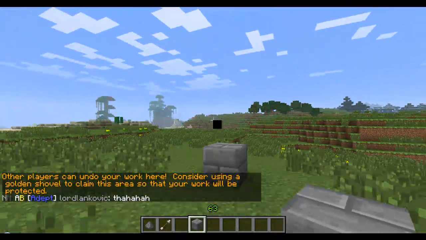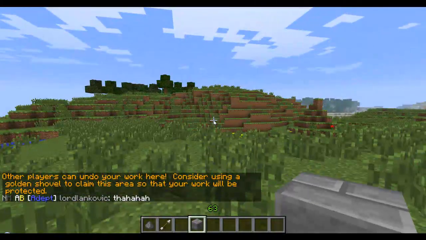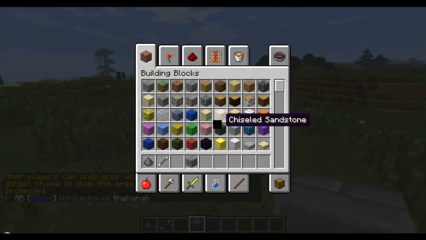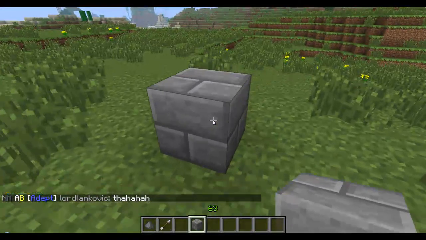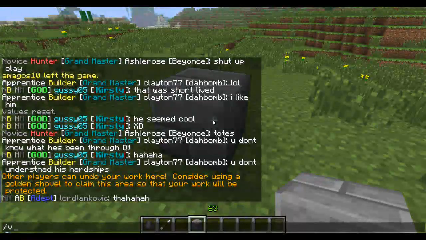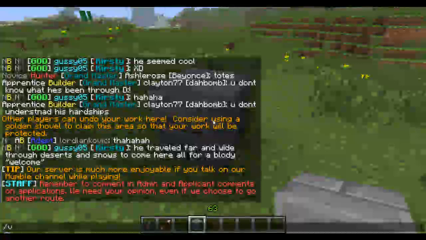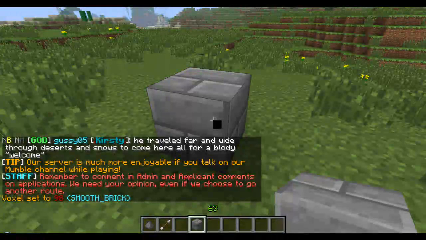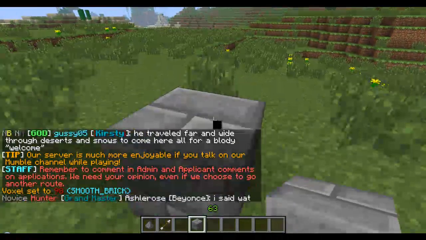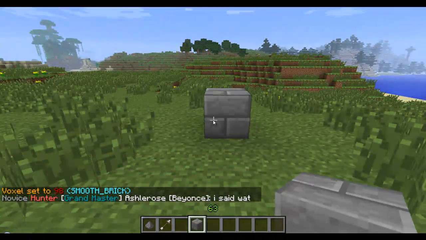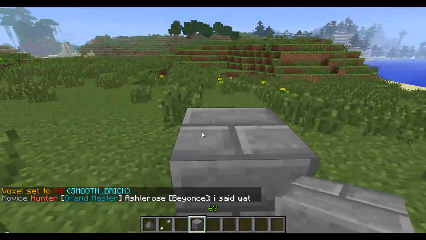If you know the block ID you can type it out, but I always just find the block I want to use, place it, then look at it and type /V. That stands for voxel. This plugin is called VoxelSniper, and a voxel is a cube, which is exactly what we're looking at. So if I do V, it selects this cube, and you'll see now that we have smooth brick selected.